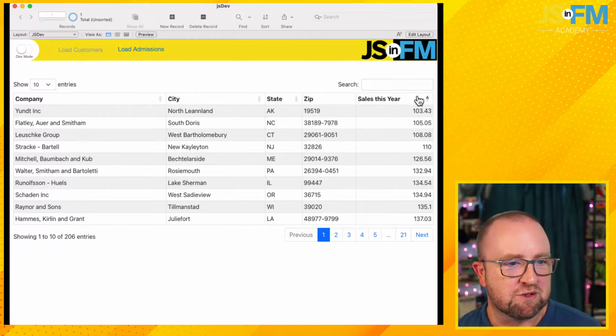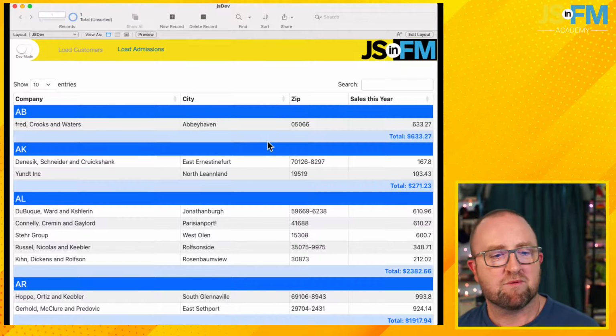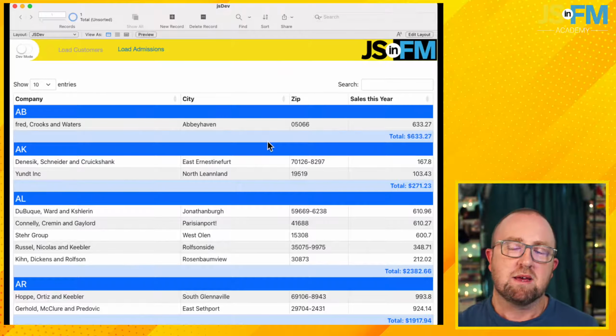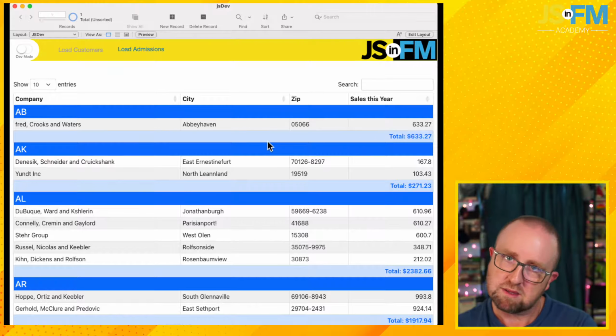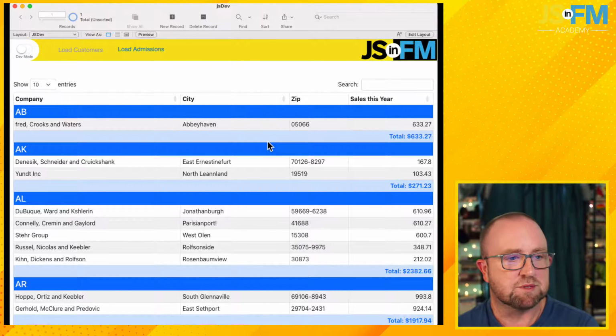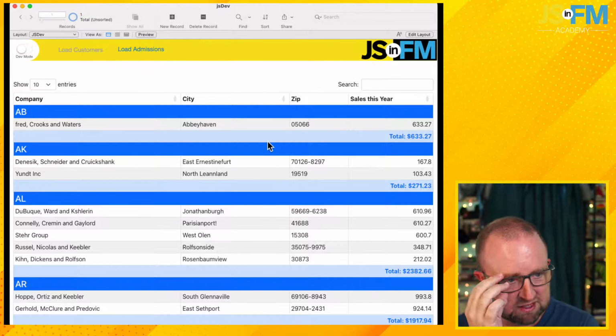But as soon as I click the state, I'm invoking some sorting on the fly. And again, this is done in FileMaker, no problem. Sub-summaries will only show up when their targeted field is sorted by, right? That's how it goes. So this isn't anything new, especially, but it just gives us a little bit more flexibility.